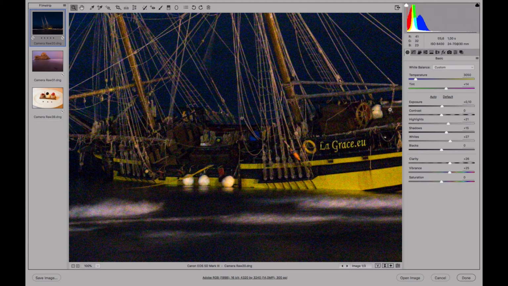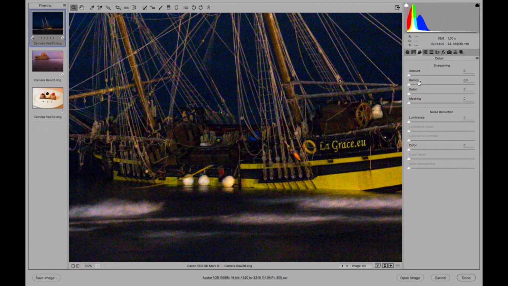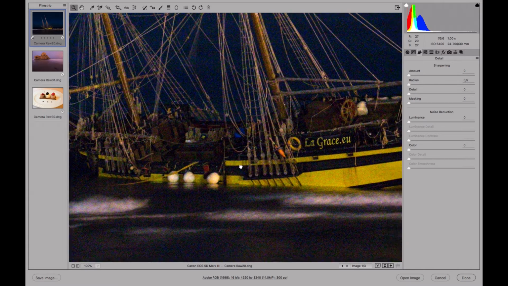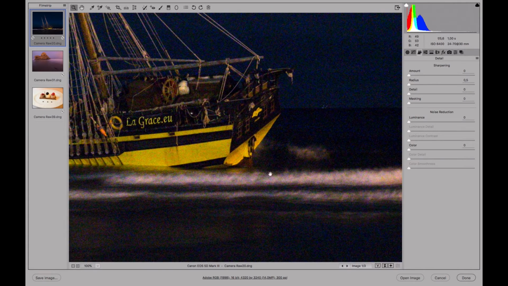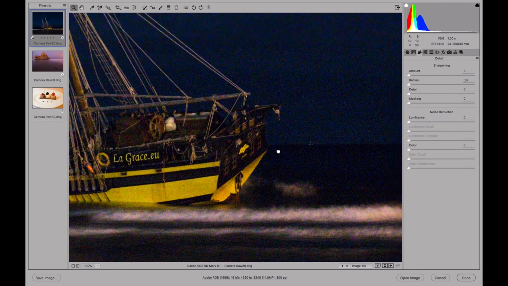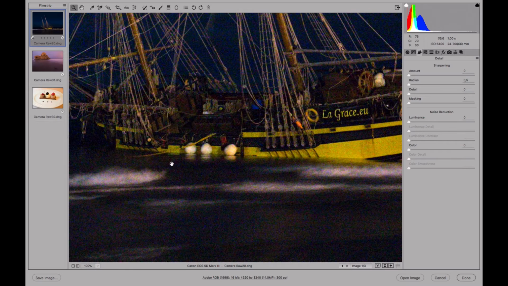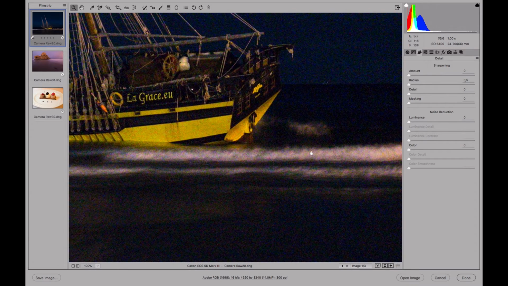When we have the image developed, we're going to move on to the third panel, the detail panel, and there we have focus on noise reduction. In noise reduction, what we're going to do now is eliminate both kinds of noise that we're going to find in a photo with high ISO. Color noise, the most cumbersome, these purple and green pixels that spread across the sky and in the gray or white areas, where they're more obvious.